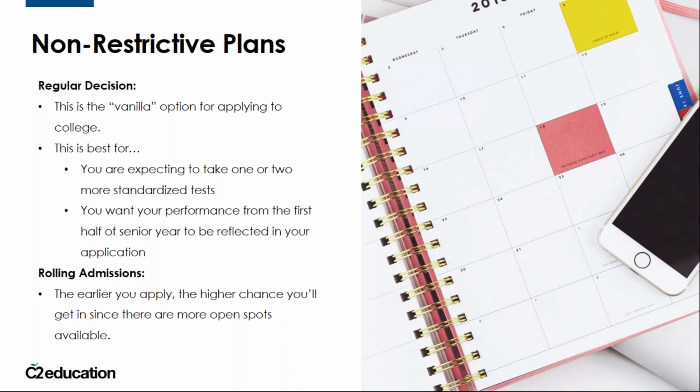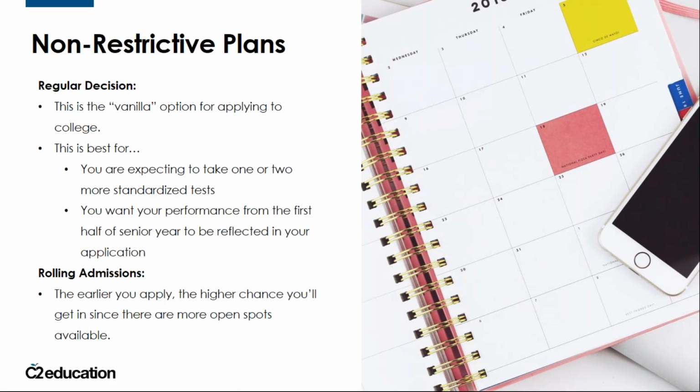So schools get your first semester senior year grades. If you start off the senior year a little bit slow, or let's say you had a not great junior year, not great sophomore year, not great freshman year, and you really want that senior year to pump up your GPA or pump up the application profile that you want to send to the school, regular decision is really good for that. So let's say you're applying to Harvard and you get off to a really slow start in freshman year, or something happened and you get off to a slow start in junior year, and you really want to make sure that senior year grades are there to really boost it up. You're probably going to want to look at regular decision because it is going to be reflected in your application. That whole first semester versus an early is just going to have the first quarter.